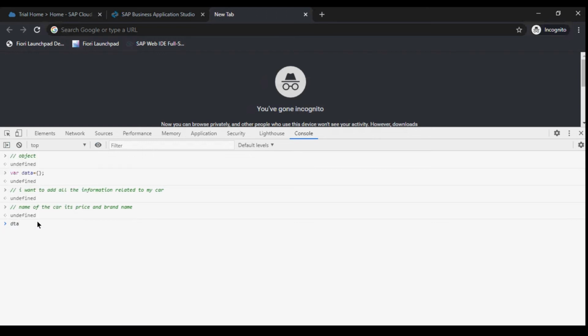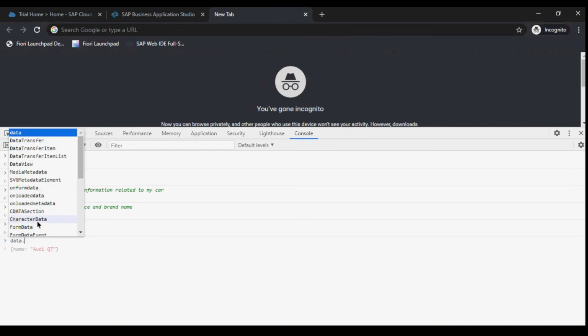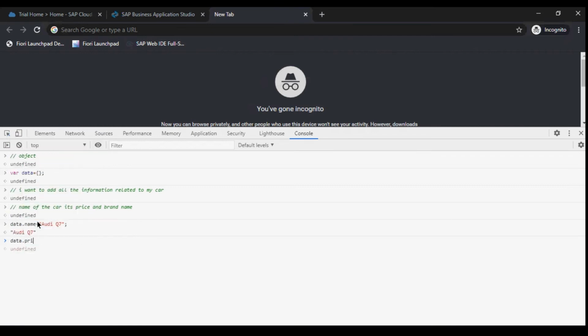Okay, so data dot, I'll create a custom name after this dot. So data dot name equals to double quotes, I'll give the name like Audi Q7 number 1, semicolon. Then data dot price equals to 40 lakhs, 4000000, semicolon.